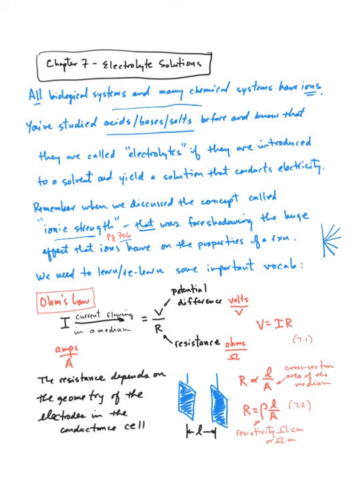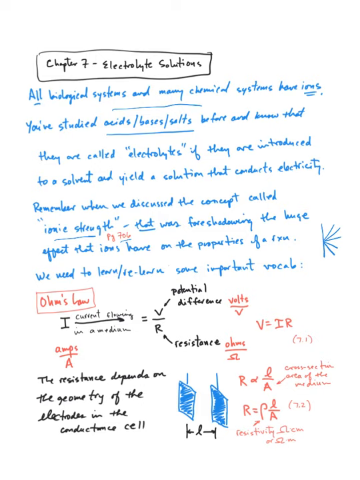So in order to do this chapter, we need to learn or perhaps relearn some important vocabulary. You might remember from physics that current is the flow of charged species, and the capital letter I represents current flowing through some medium. Now we're talking about current flowing through a solution, so we'll talk about charged species and the effect ultimately that the solvent has.